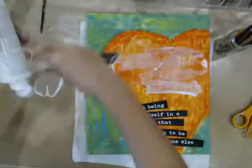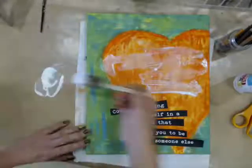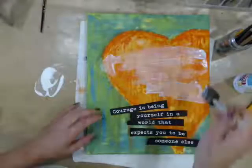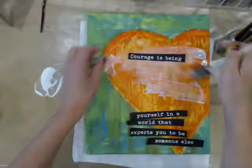Crap. I'm running out of decoupage. I'm not. I have plenty of decoupage, but I'm like one of those people who doesn't like to run out of anything, even when I have more of it. I don't know why. It just bothers me.